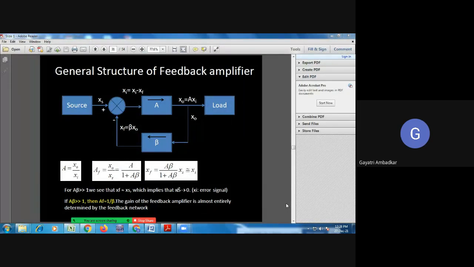What does stabilize mean? The variations that take place in gain. You give a signal to an amplifier whose gain is 10. If you give 1 volt, you expect 10 volt, but because some changes, the gain has dropped to 9, so your output will be 9 volt, or gain has increased to 11, your output will be 11. So there is variation. We don't want these variations, it is not desirable.